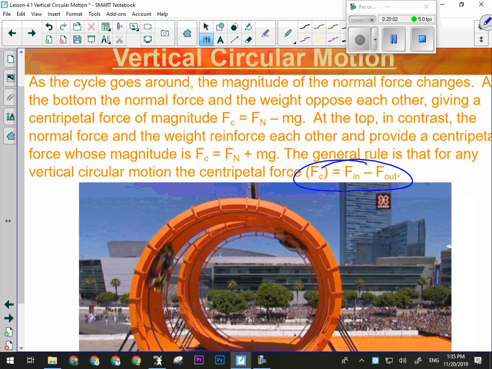Right? So what that might mean is you could have problems that ask you, given a radius, a circle of this radius, what speed do you have to travel at in order to stay in the circle? Or you're going over the top of a vertical circle, what's your apparent weight if you're going this fast? And you'd be solving for other things within the equation. So we'll look at a few examples here.